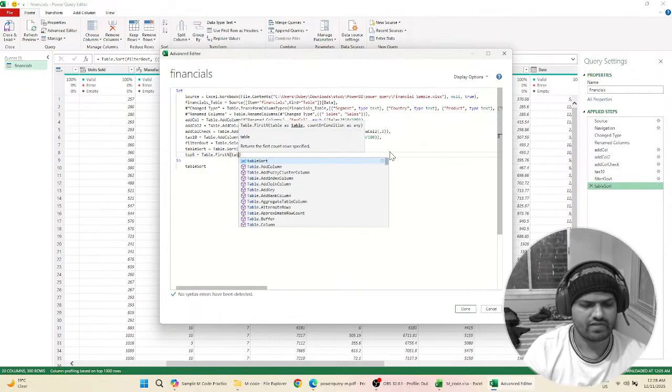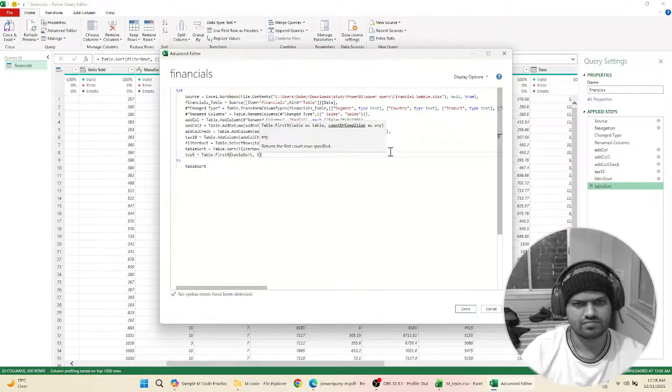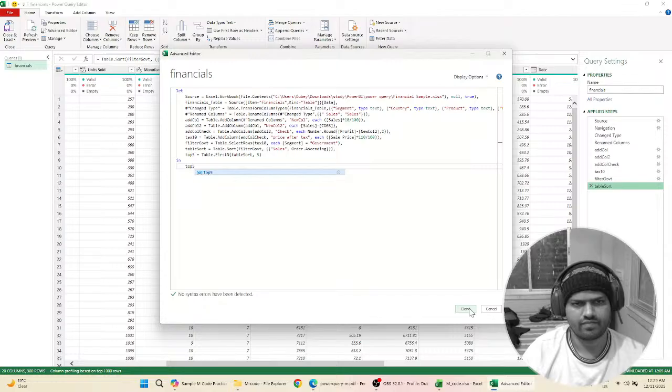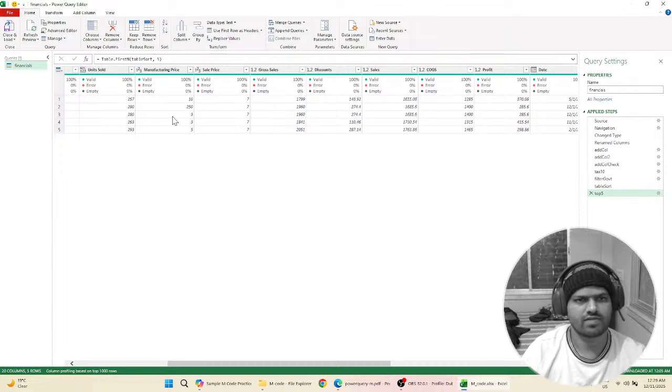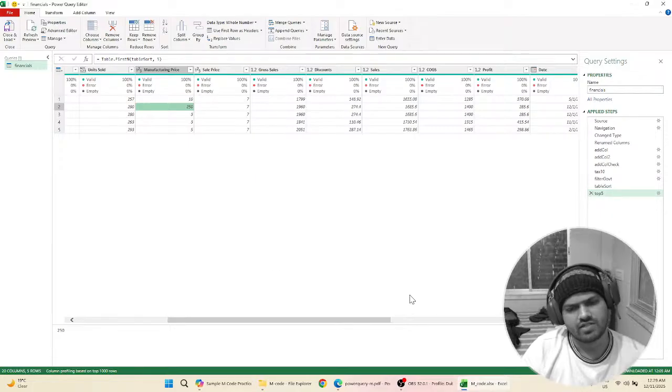I'll have to give the reference for the previous table. Then top 5. Yeah, that should work. Yeah, it's working. So top 5 rows. Yeah, that is all.